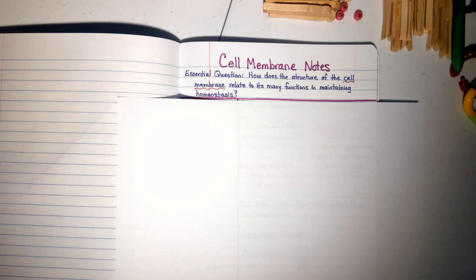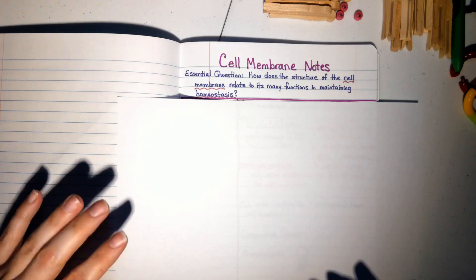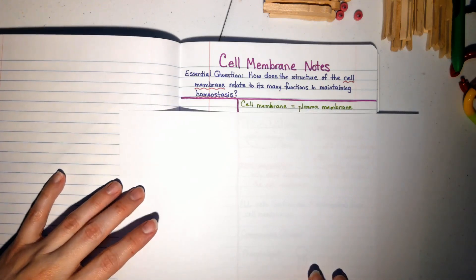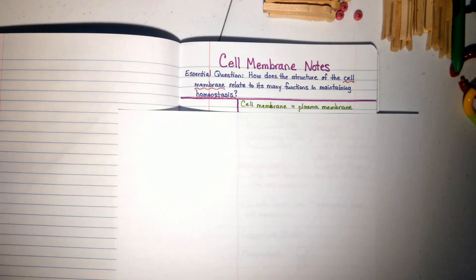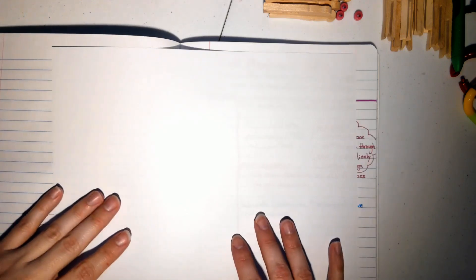We said that all cells have a cell membrane and that the cell membrane is the same as the plasma membrane. So you'll see both of these words used and they're referring to the same structure. In animal cells and protozoan cells, it's on the outside of the cell. In things like plants, fungi like mushrooms, and bacteria prokaryotes, that cell membrane is going to be just inside the cell wall. So let's start by modeling.